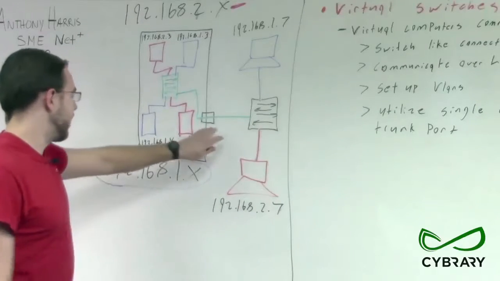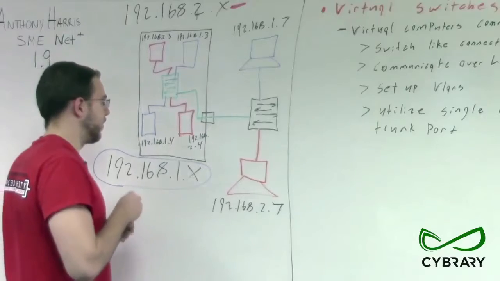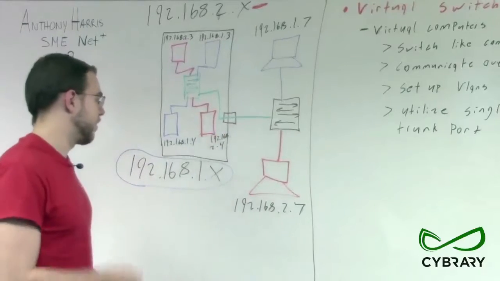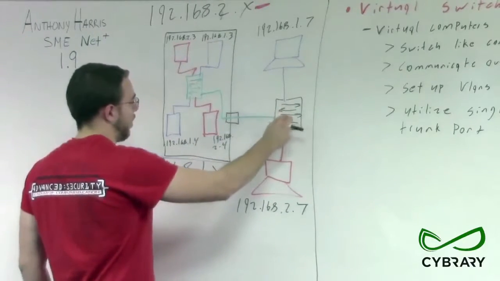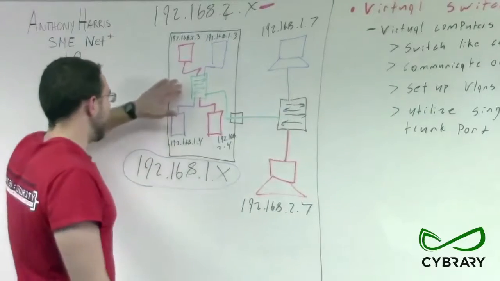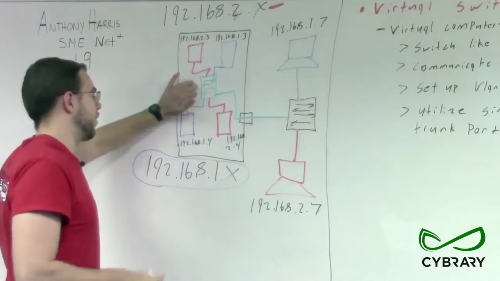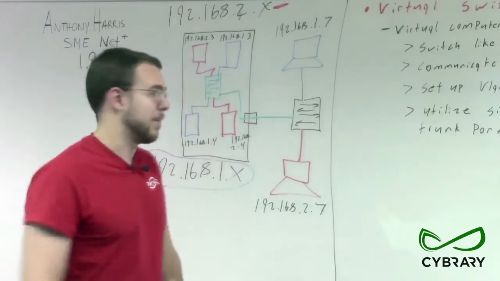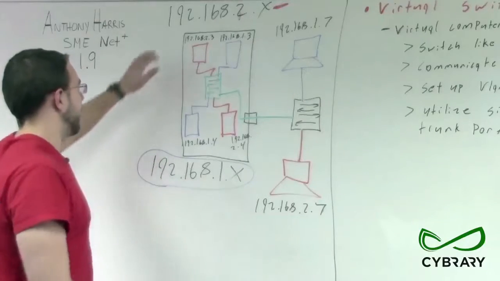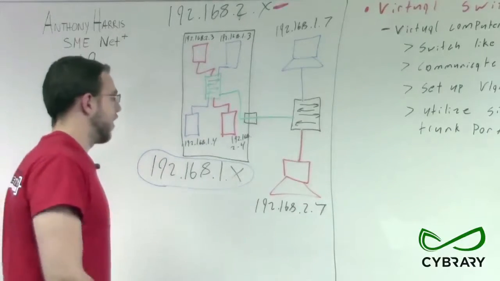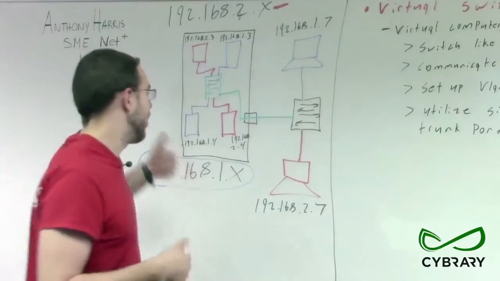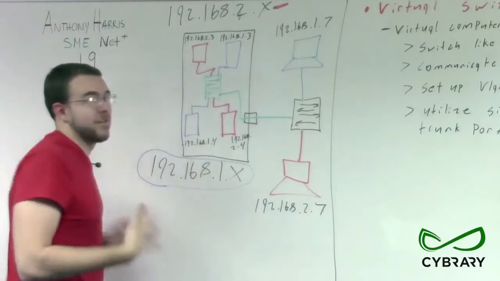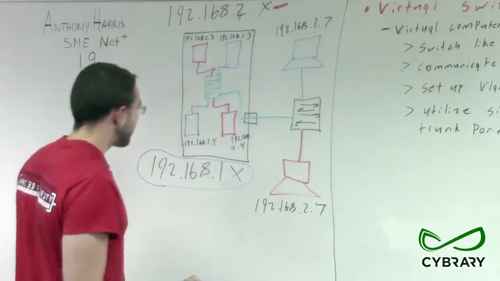Now, if we just had our single network interface card, it would be a little bit difficult for these devices to be separated out into different VLANs, because that single network interface card is going to send out those packets to a single port on our physical switch. So we need something inside of our physical server. We need a virtualized component in order to identify which VLAN those packets are coming from. Now, we do have our different devices segmented into different subnets, so we would be able to use a single network interface card either way, but we're going to go ahead and identify those on VLANs as well in order to better segment our network.